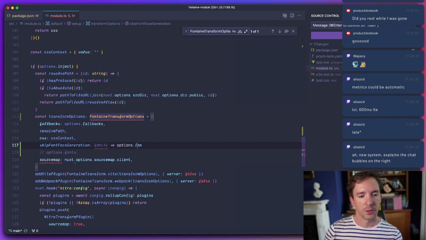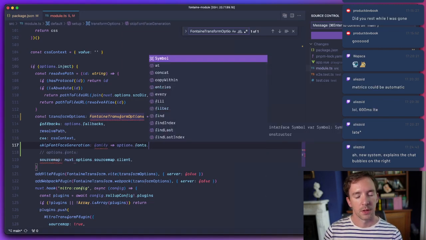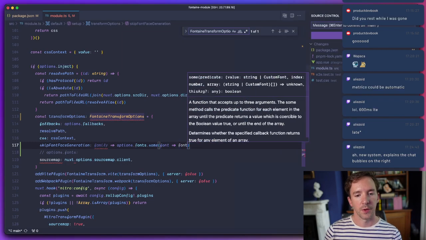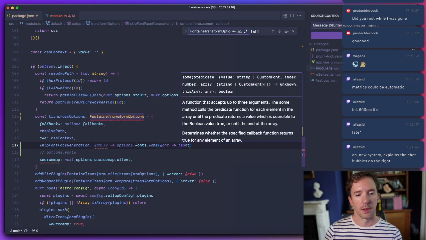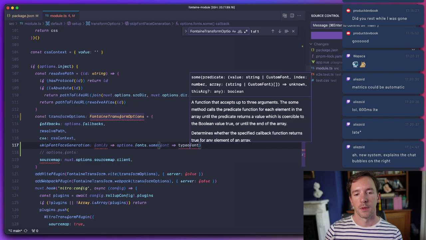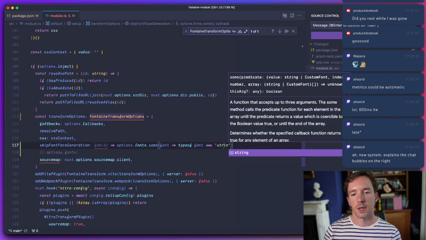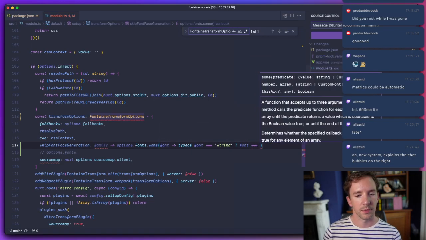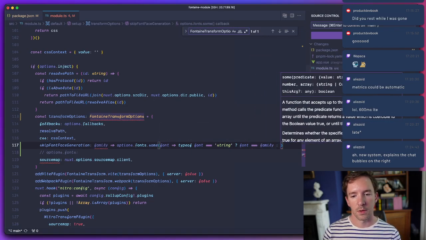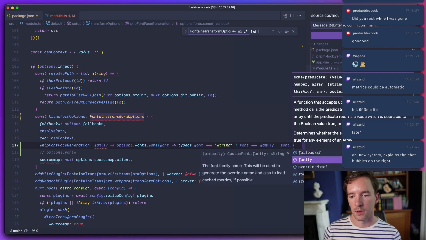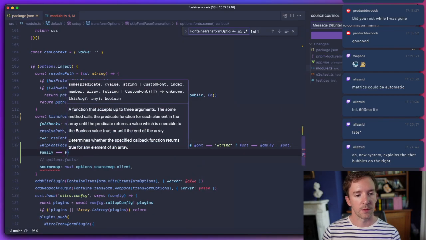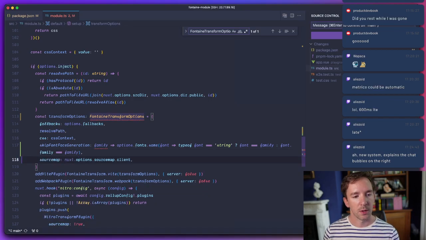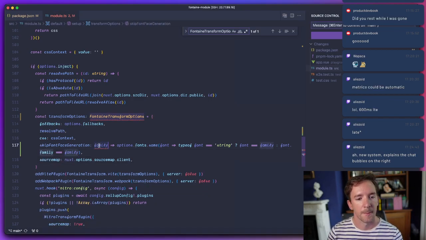So options fonts, some font, type of is string, font equals family, or font family equals family. And that should mean we don't get the duplicate.